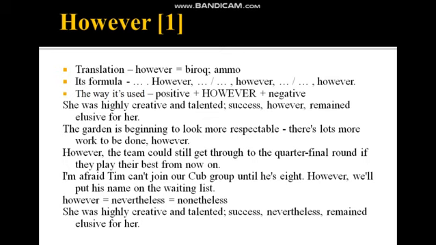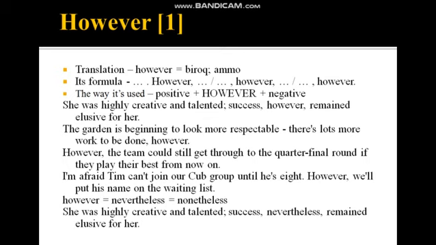Or if you want to use the word however in the middle of a sentence, you have to first put a comma, then write however, and after that put another comma, which means we have two commas for the word however when it's used in the middle of a sentence. Or if it's used at the end of a sentence, you first put a comma, then however, and then a period, a full stop. I guess you can understand the way it's used because it's close to the word but.